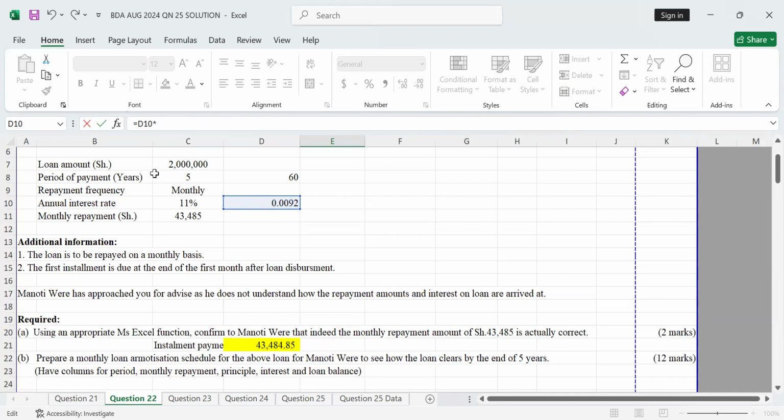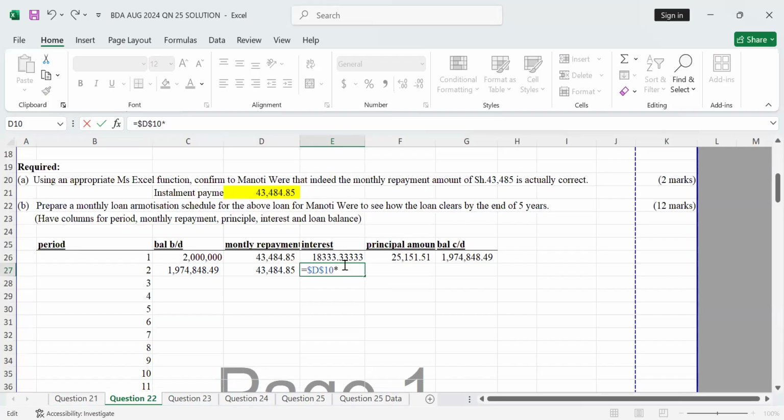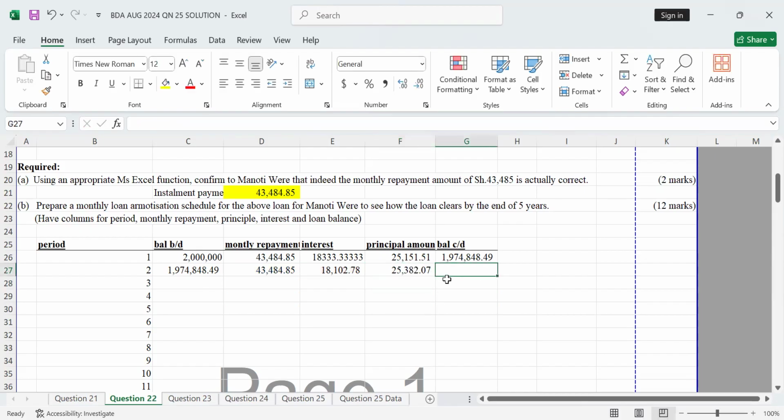So this is the FN F4 or F4. If your FN F4 is not working, you use F4 as I say. So you multiply the amount as at the beginning and then you enter. Take the principal here will be given by the monthly repayment. You minus the interest. Monthly repayment minus the interest. And then the amount as at the end, say is equals. Amount as at the beginning, you minus the amount as at the end, that way.